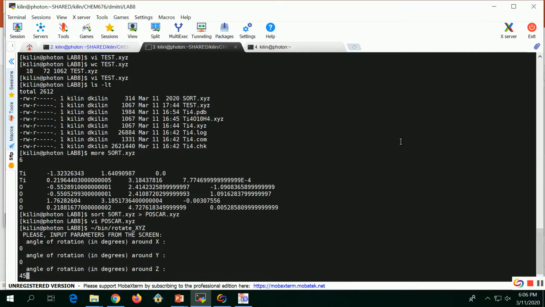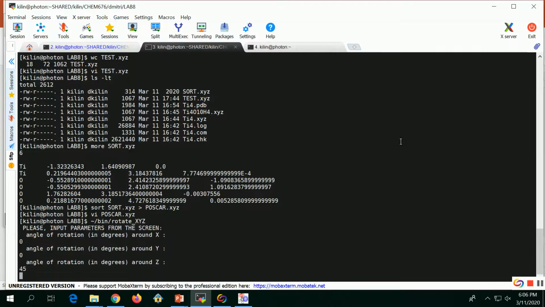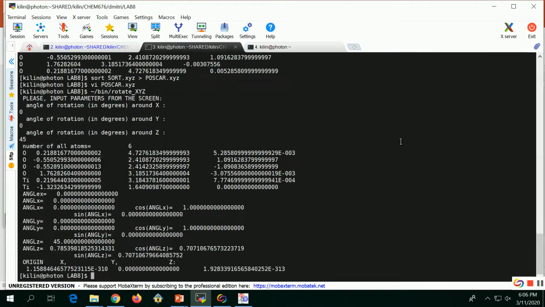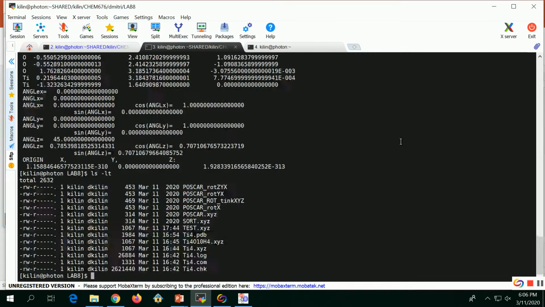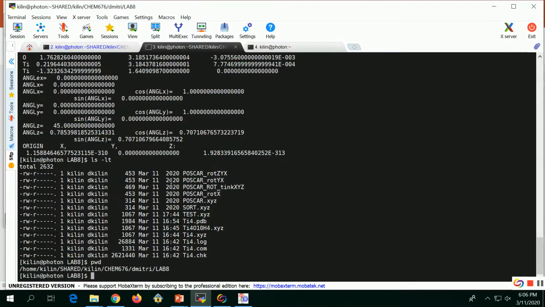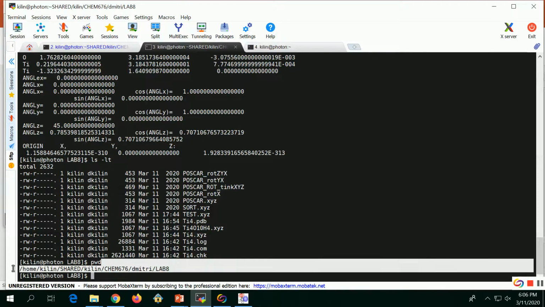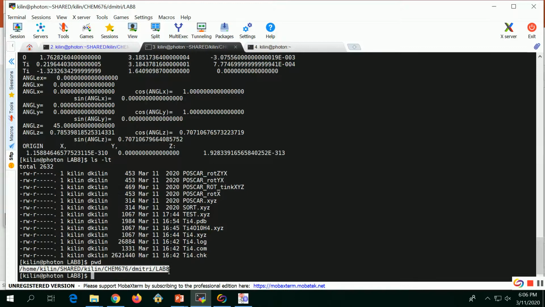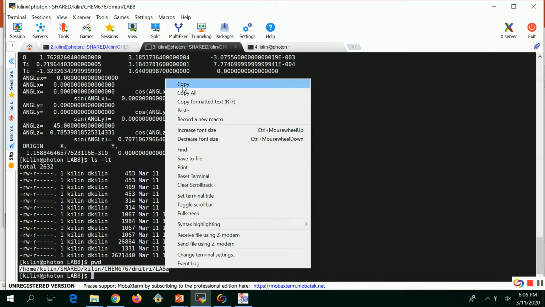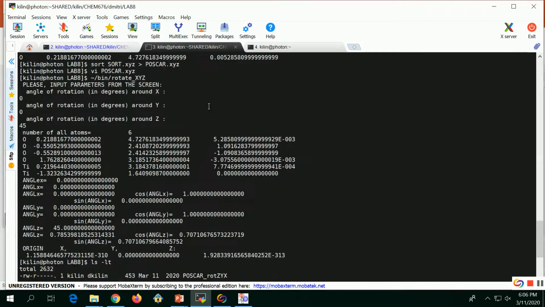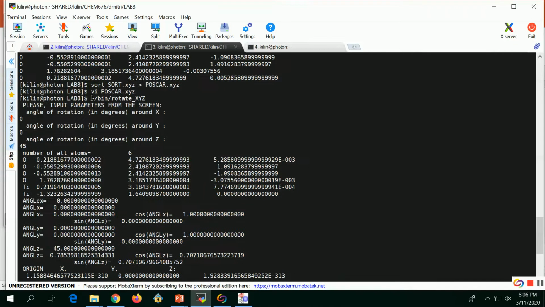Those who will follow Mahek should enter 0, enter, 0, enter, 0, enter. Rotate underscore XYZ. What was the command afterwards?